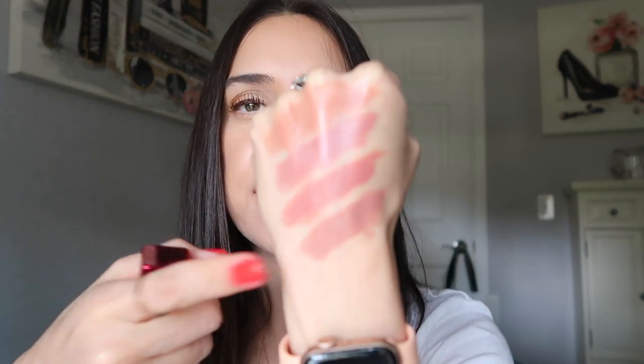This next one is fairly new to my collection. I think I hauled this about a year ago — I think Natasha Denona launched this during Valentine's Day last year. Correct me if I'm wrong in the comments. This one is Amarosa. I love this lipstick and when I tell you I have used this a ton — this one has kind of a purple undertone to it, you'll see it in my swatch. This is part of her I Need a Nude lipstick line, and this is the only color that comes in the hot pink packaging in case you were wondering. Here's the swatch.